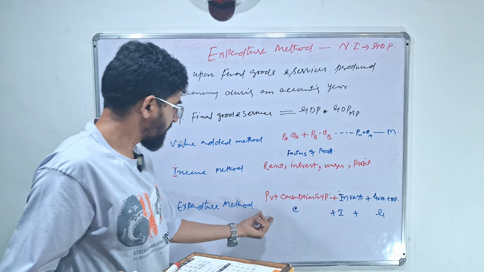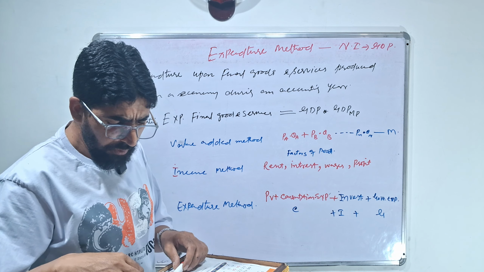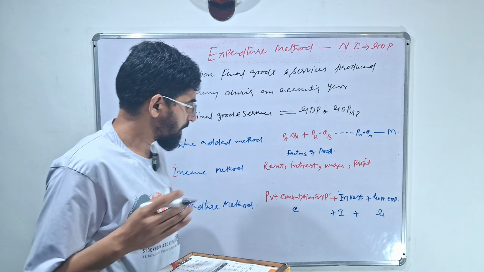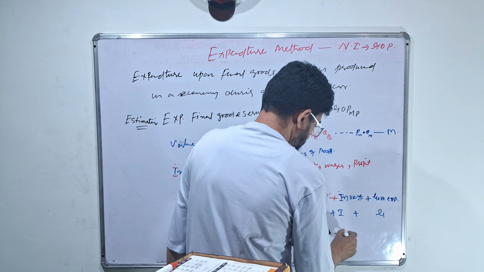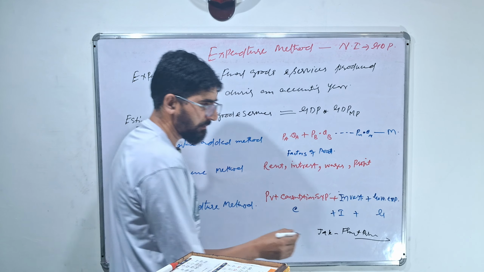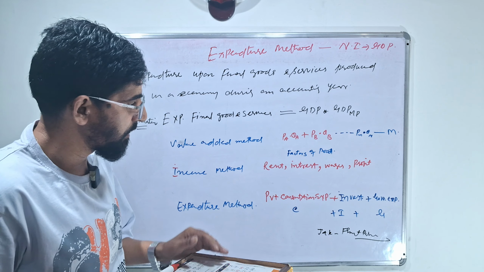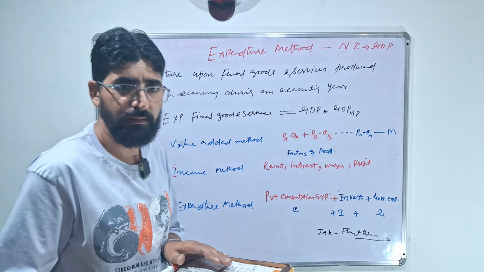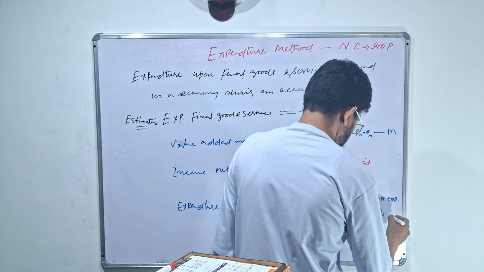Similarly, in this case, the last one, the expenditure method. When we produce goods and services, there are exports to other countries. Just like in our J&K, the fruit business, we export fruits to outside countries. When foreigners invest in J&K, in this method there will be exports, as we export goods and services.